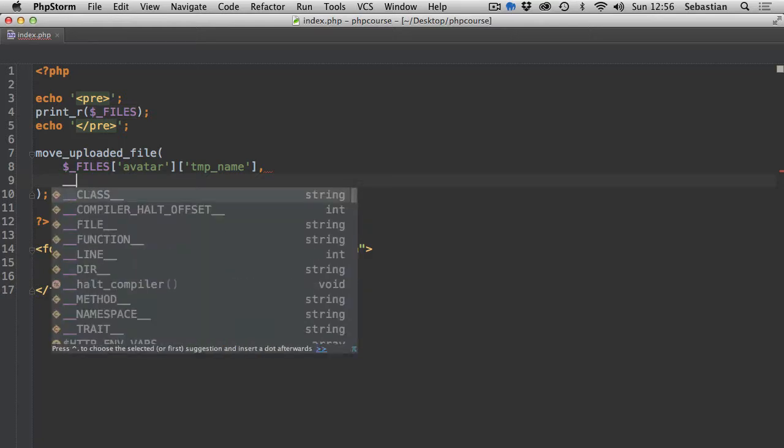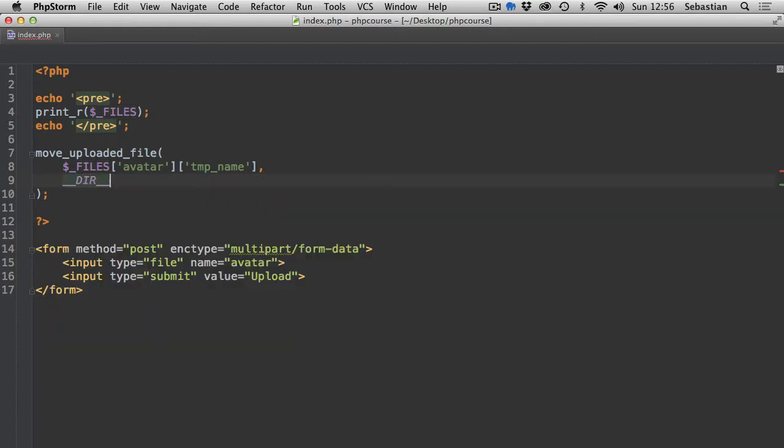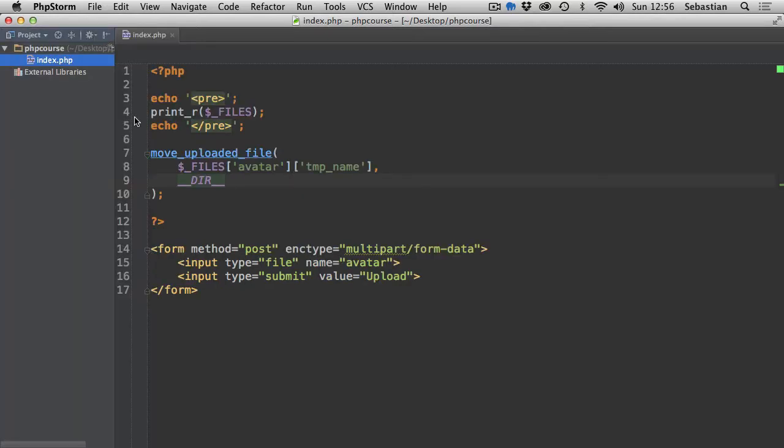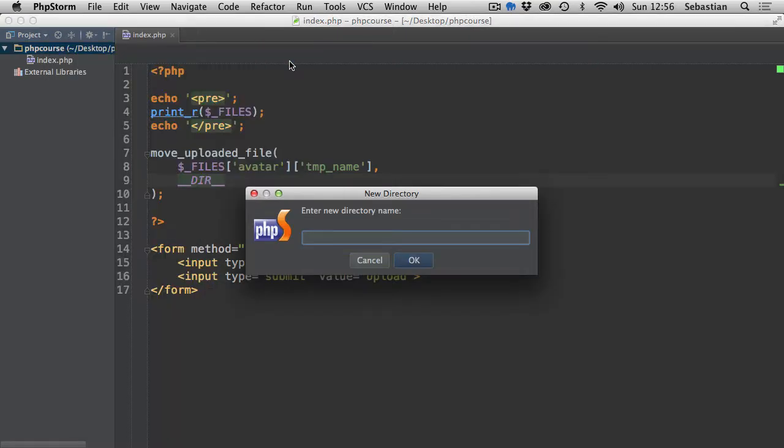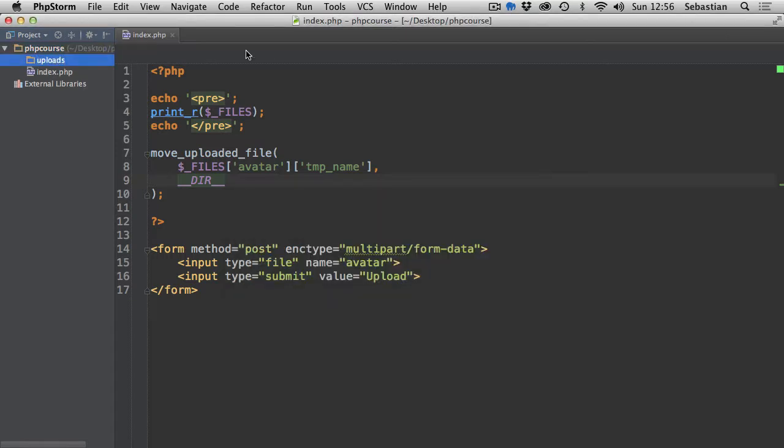I want to upload it to __DIR__, which is the current directory. If I open the file browser on the left, in our course here, I'm going to create a new directory and call it, say, uploads. There we go, we've got this uploads directory here now. And now I want to concatenate, because __DIR__ will get me just to this PHP course. Now I want to point to this uploads directory.